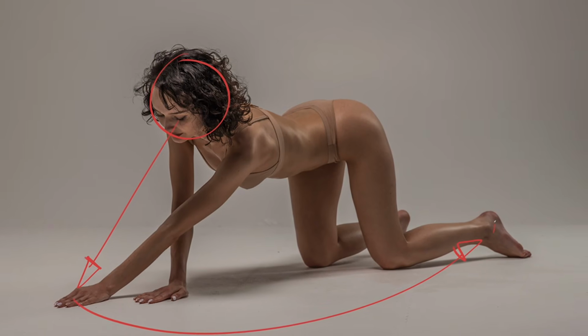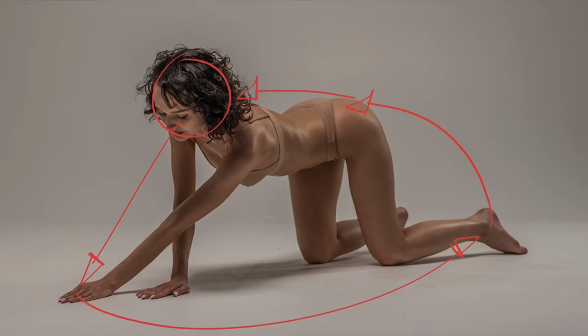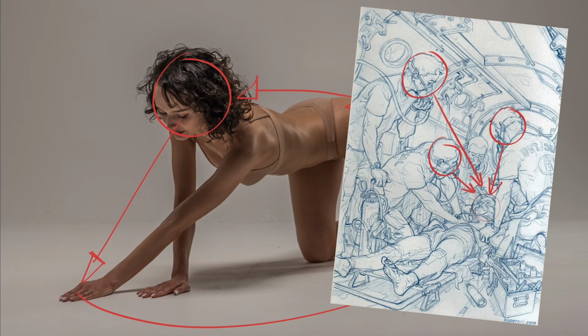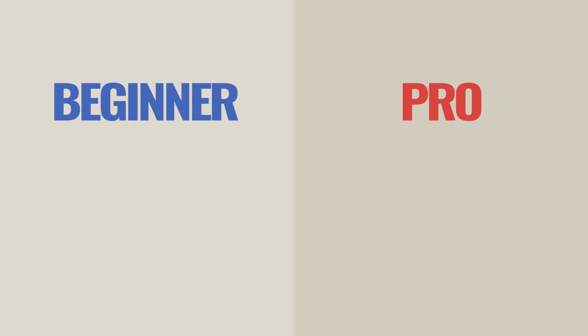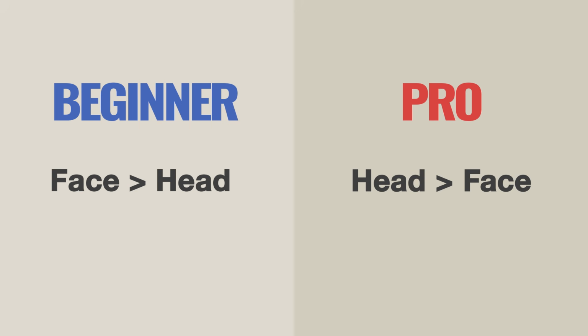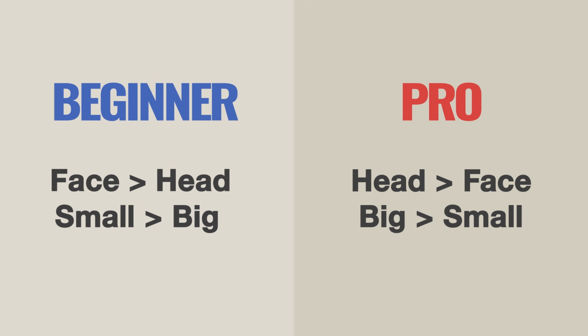In some angles, the face might be barely visible, but the head still adds direction to what's happening in the whole scene, which adds to the composition of the scene, just like we saw in the earlier drawing by Kim Jung-gi. While a beginning artist, like we saw in my case, starts with the face and eventually ends up with the head, a pro starts with the head and eventually ends up with the face. That's because it's a whole lot easier to work from big to small than from small to big.